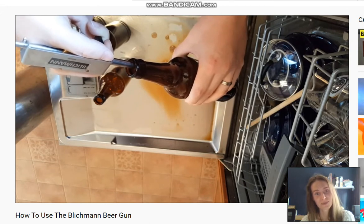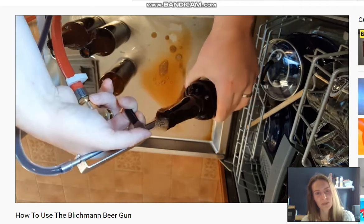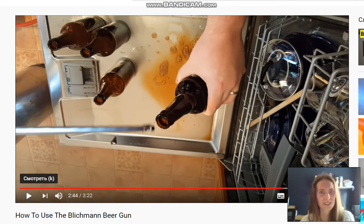Typically, you'd be filling up to 12 ounces, unless you want to be like me and just give everybody a big treat for Christmas. How many bottles per hour can you bottle using a beer gun? Because I know that using another device that I will show you in a minute, you can bottle up to 60 bottles per hour, and you can easily use like 2 taps at once. While you fill one bottle, you can install another bottle, and then you can switch between 2 taps, and you can easily fill and cap like 120 bottles per hour. And how many bottles can you fill using a beer gun? Tell me.